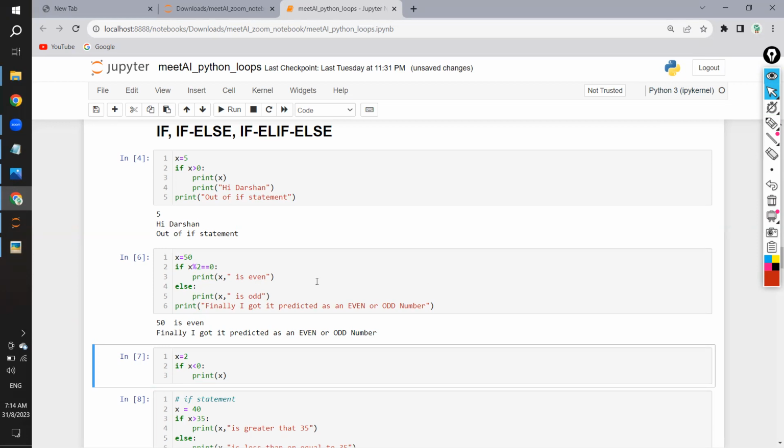Now if you see in this scenario, x equal to 2. Can you tell me what value it will print here? Any guess?